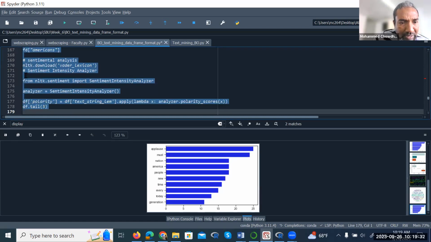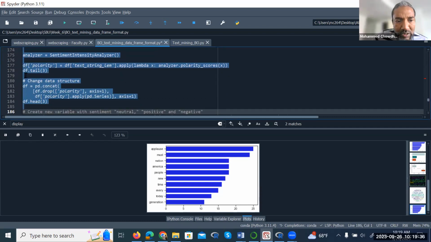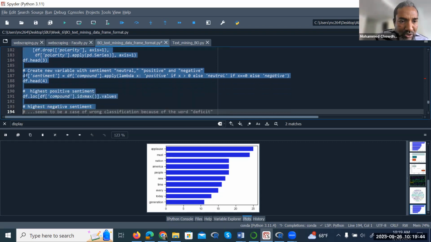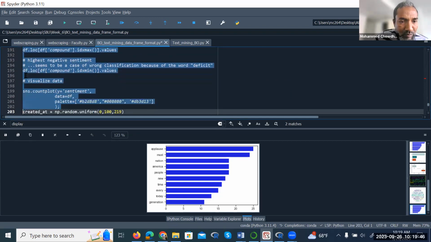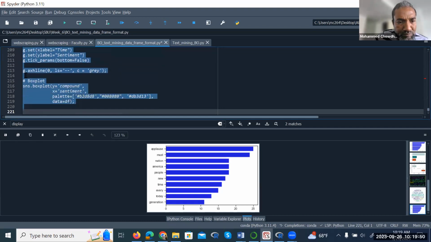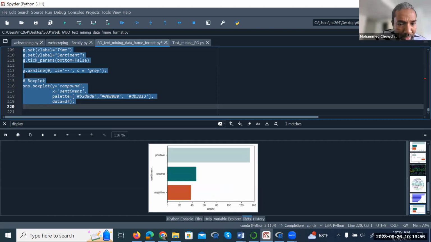Now I want to do the sentiment analysis. That means how many words are positive, good words, how many words are threatening, discouraging, hateful, divisive, and how many words are neutral. Those are the things we are going to see in the format of a graph, as well as a tabular presentation. But let me run it completely.